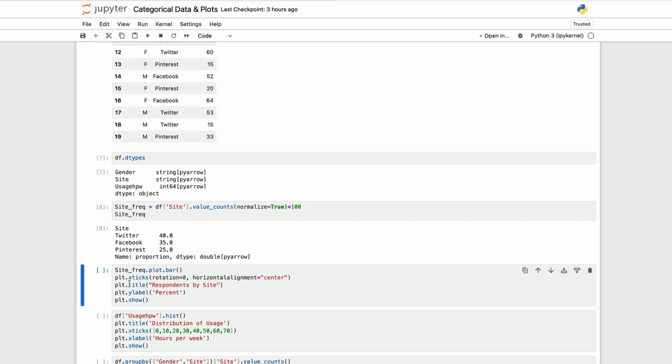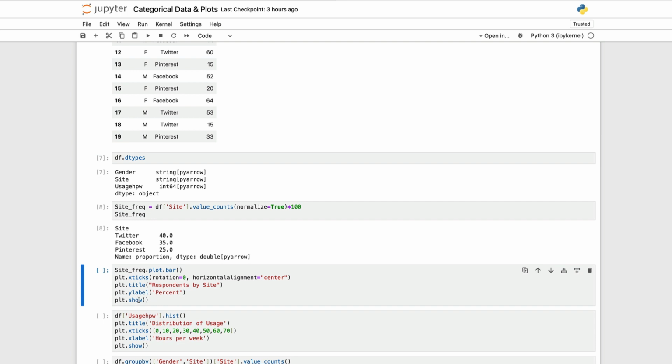So once you've put the code in to create the chart that you want, what you would normally then want to do is to use various functions available in matplotlib pyplot, which remember we access with this alias plt, such as xticks, such as title, such as ylabel, such as xlabel. Most of them are fairly self-explanatory. It's obvious that this one is going to put a title on your graph. This one's going to put a label on the y-axis.